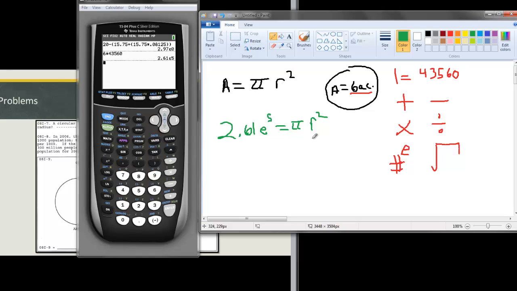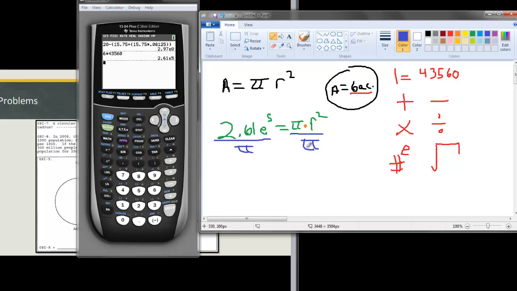So, right here, what's going on between these two numbers? What's going on is that they're being multiplied. All right? So, I have to get R by itself, so I have to start with dividing. I'm doing the opposite of what's going on here. I'm going to divide by pi. When I divide by pi on one side, I have to divide it on the other side as well.